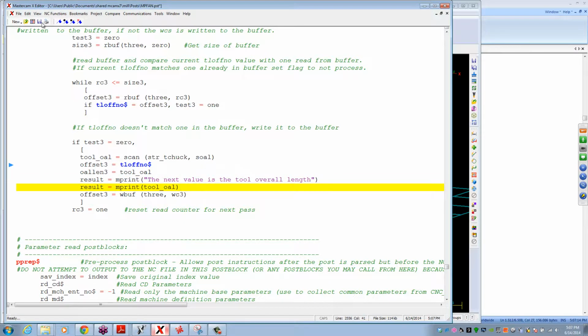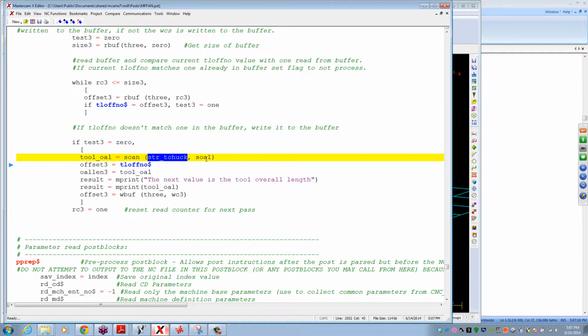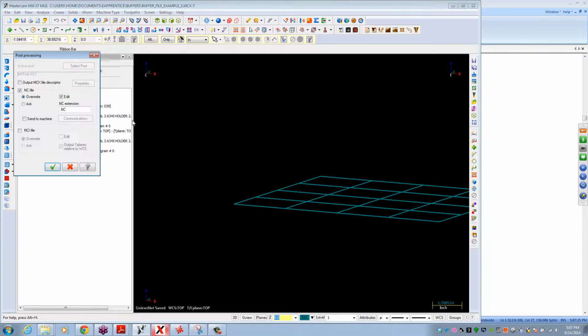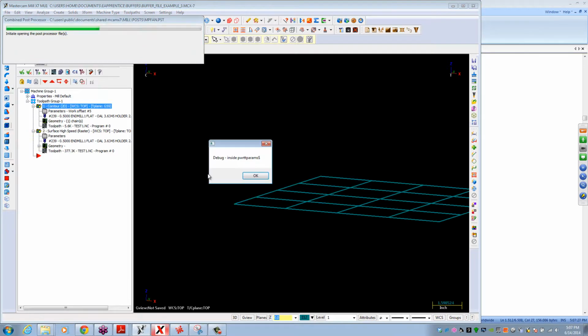Next value is the tool overall length. So we're going to scan string chuck for the SOAL, right? We'll grab these values, post it, and now it says that we're inside PWRTT. That's the string that we're going to be grabbing values from. The next value is the tool overall length. Oh, damn it. Found that minus 9999.